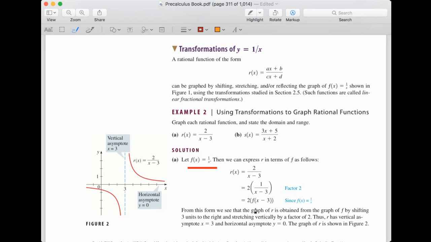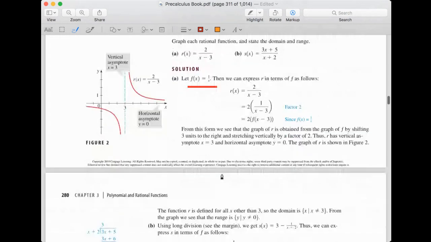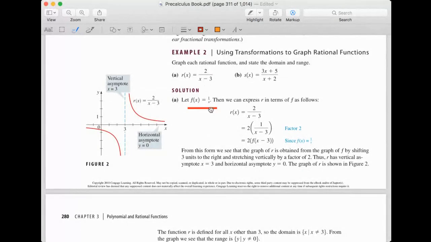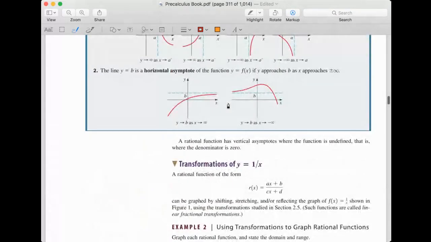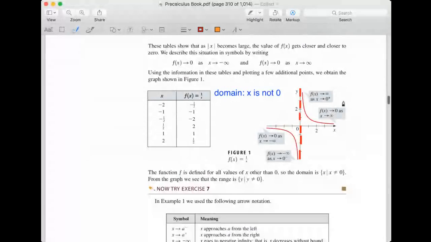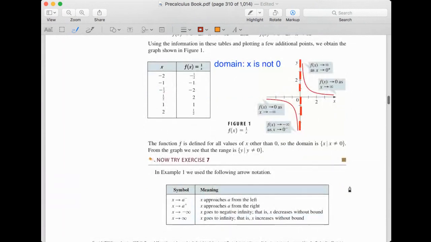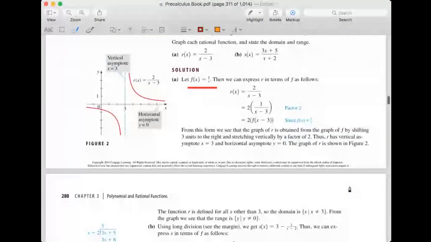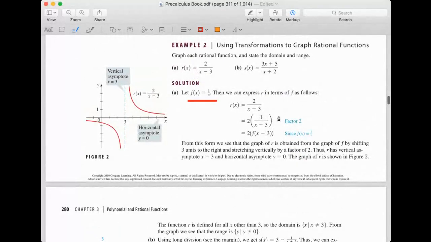Okay, so make sure you understand this example. Once we remember the graph of 1 over x, we can figure out that another function is a transformation of this function, and we can use the basic graph, which we call the reference graph, to graph the transformation. Let's see more examples. Any questions with this example? This is a very important example, to see that R of x is a transformation of 1 over x.